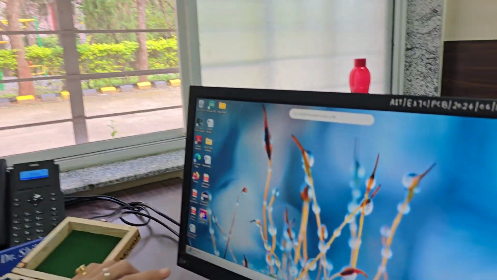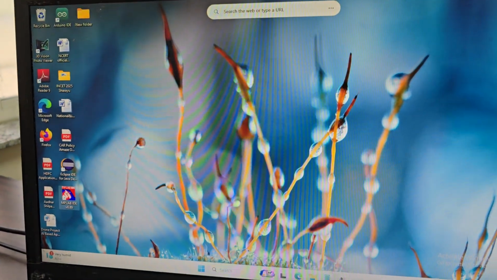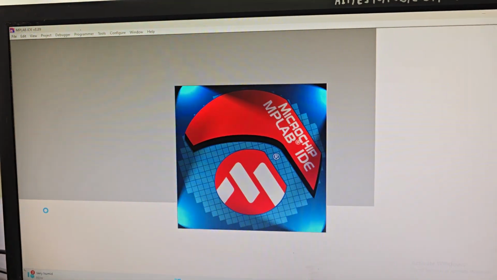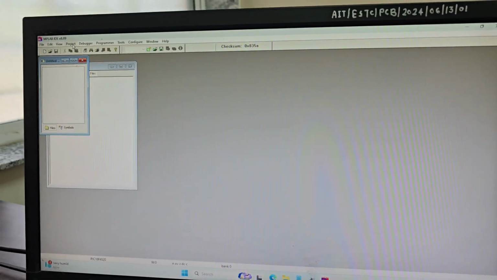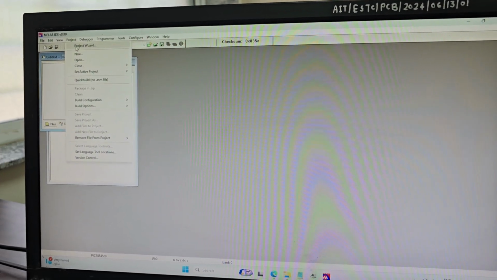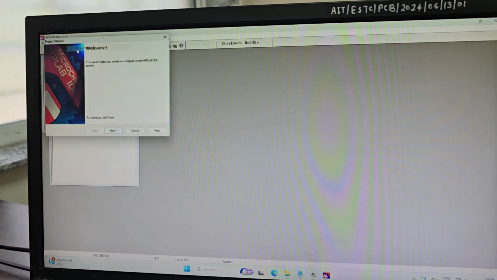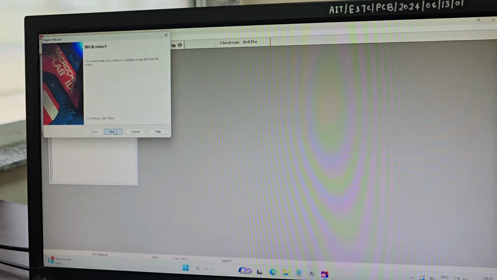Now let's start with the practical. For the PIC microcontroller we are using the MPLAB IDE, so we'll open the MPLAB IDE. As you know the procedure, the first step is to create a project wizard. We'll create a new project and say next.